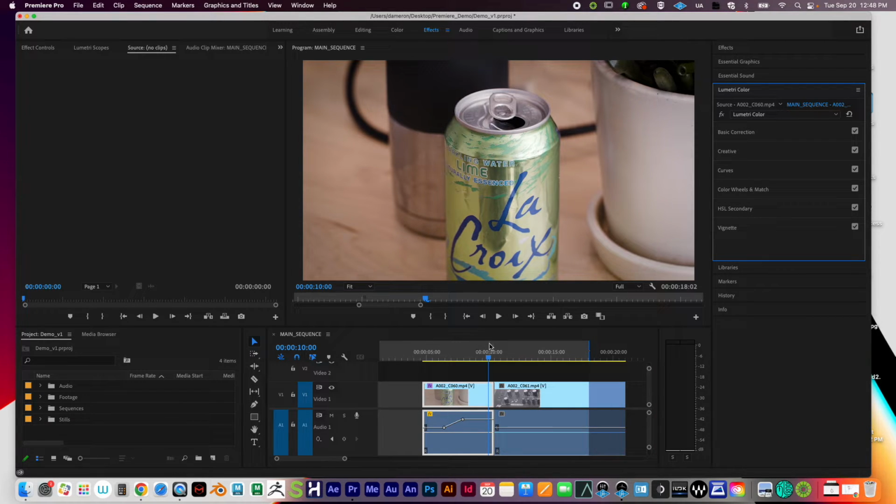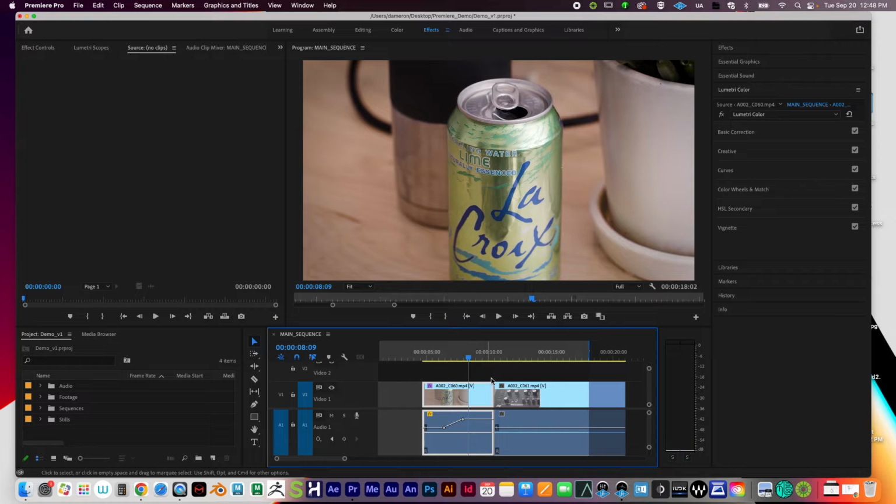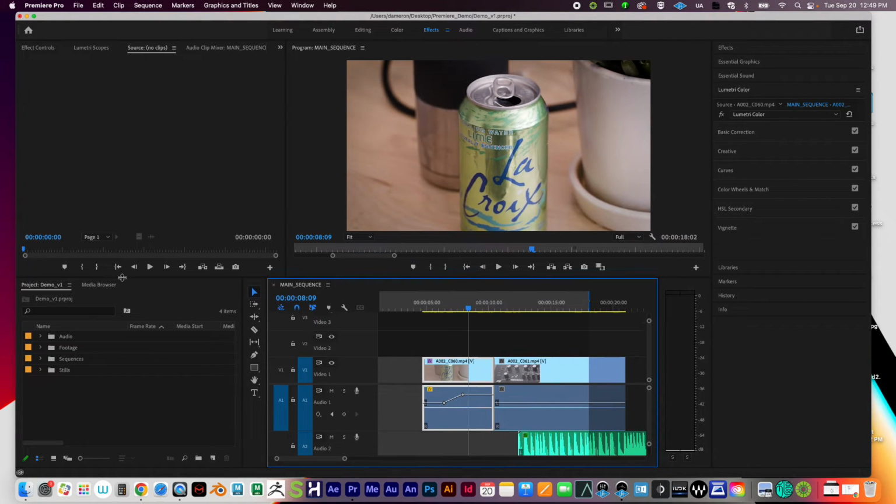One other thing I want to show here is you can apply effects to the clip directly, or you can add effects to what's called an adjustment layer if you want to affect multiple clips at the same time. To create an adjustment layer, for anyone who's interested, I'm going to create a layer that goes on video layer 2 right here, and whatever effects I add to the adjustment layer will affect anything that's underneath it.